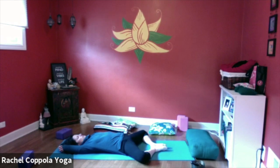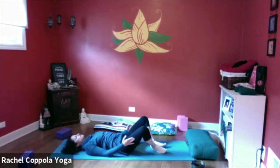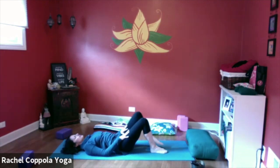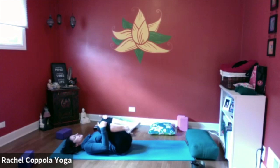The arms are overhead. Let's take a few moments to release them down by your side. Use the hands to bring the knees back together. Hug the legs in towards the chest, grabbing thighs or shins. Squeeze the legs in. Rock a little bit through that lower back.